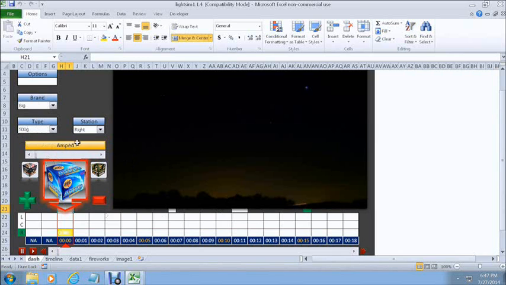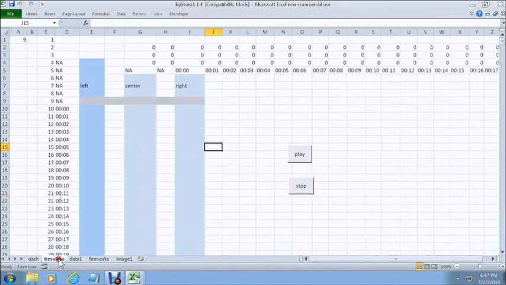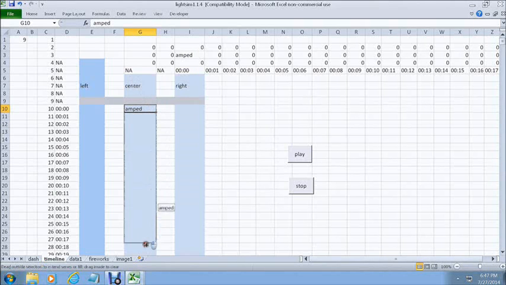But what I'd like to do is select my brand and the size of my cake and everything, and actually go through and have it input. Say if I wanted to drop an Amped right here at the very center station at the start of the show, second 0, I want to be able to click this plus and have it input the data on this bar right here. Let me get this ribbon out of here. Now it's pulling data from this page over here, so maybe I could make a macro or something that would reference which cake I have selected and the duration of it.